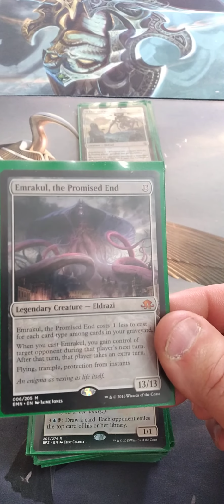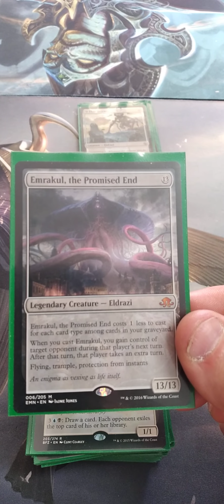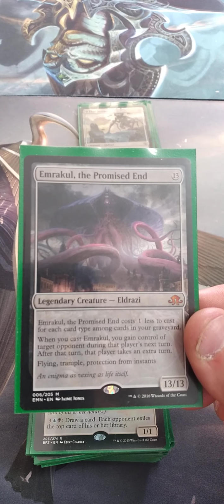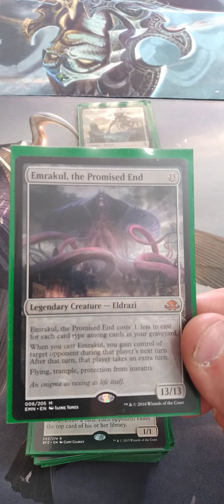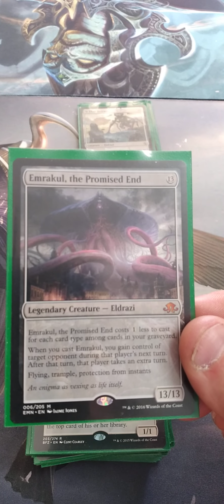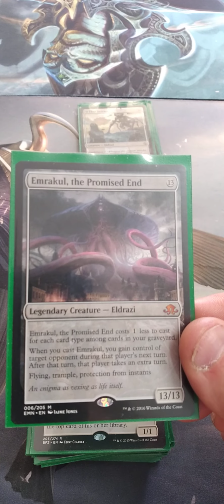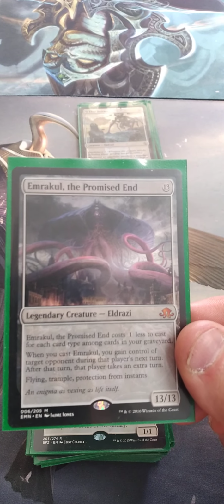Emrakul, the Promised End. It's 13 for a 13/13. It costs 1 less to cast for each card type among cards in your graveyard. When you cast Emrakul, you gain control of target opponent during that player's next turn. After that turn, that player takes an extra turn. And it has flying, trample, protection from instants.